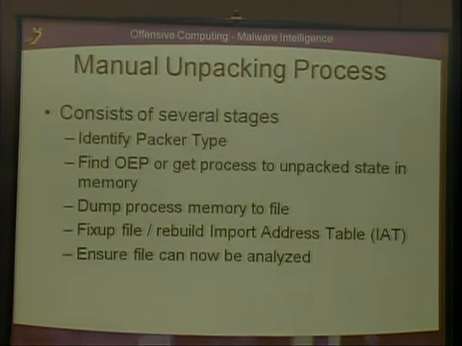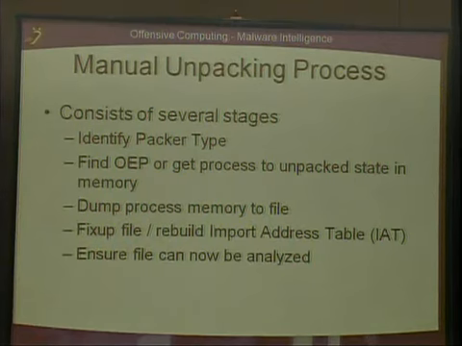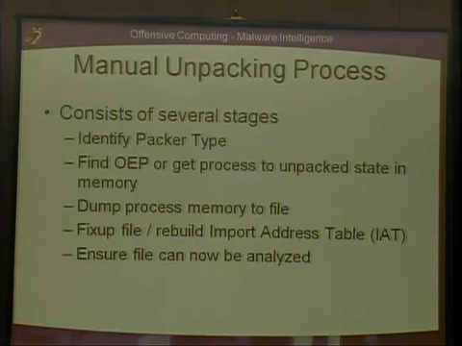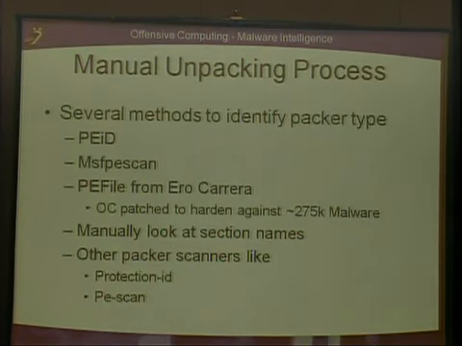The next thing you do, once you find the original entry point, is dump the process memory to a file. This is a file that you can analyze with IDA or any other disassembly tool. Sometimes you have to fix up the file. There may be problems with the PE header or the import table. At this point, you should be able to analyze the file.